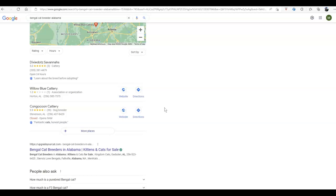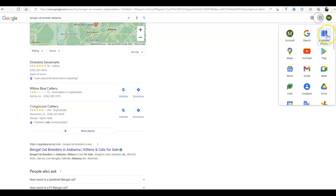So what you want to do is get a Google business profile by going to your Gmail account, going to your Google Apps, and setting up your business profile. Now, when you do this, you want to make sure you add plenty of geotagged optimized images that save as keywords. You want to make sure you have reviews from previous clients. You also want to make sure you have plenty of good citations, which are just business listing sites like Yelp or Yellow Pages that list your name, address, and phone number. And then you want to make sure that you utilize as many of those 750 words in that company description that Google allows, throwing in a couple good keywords there as well.